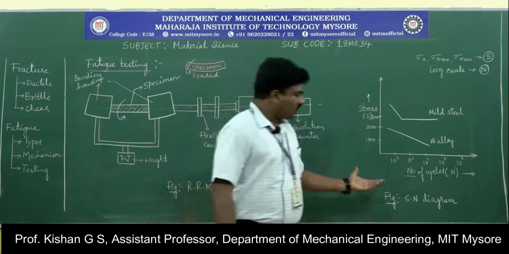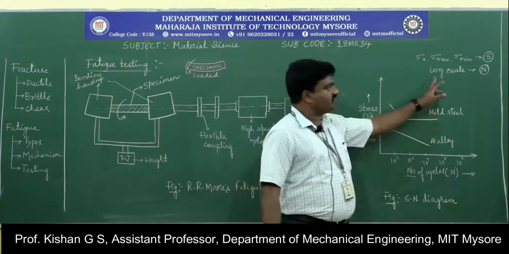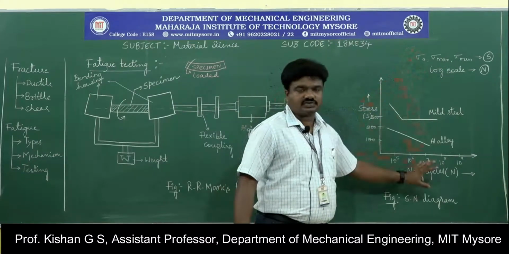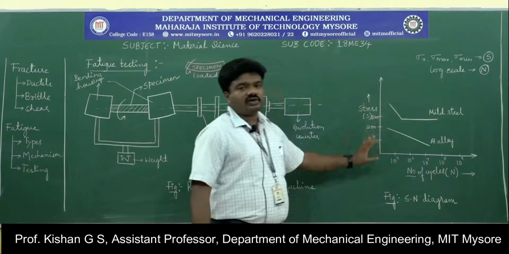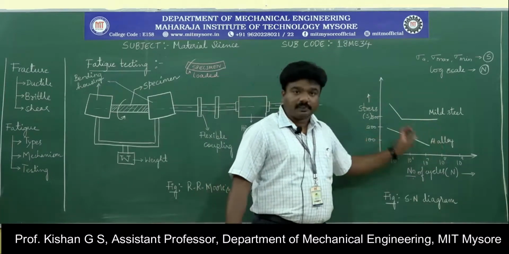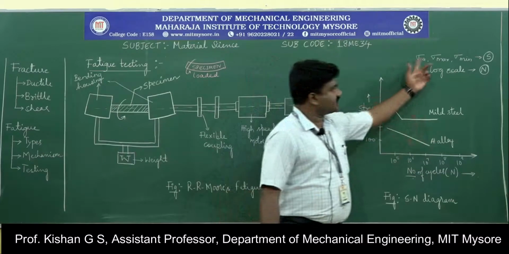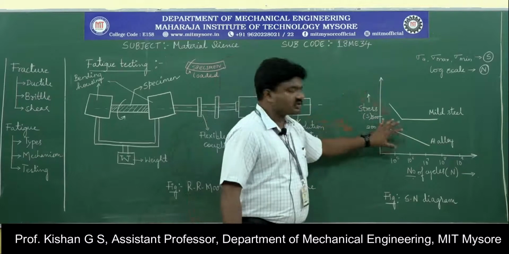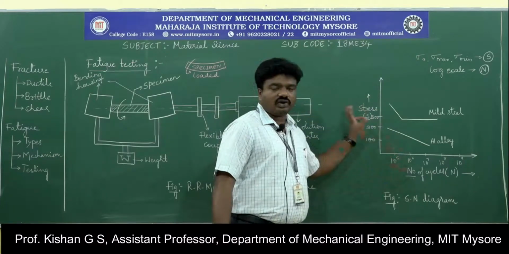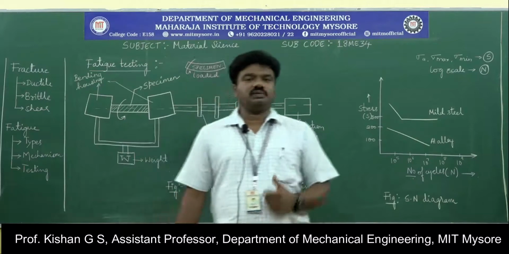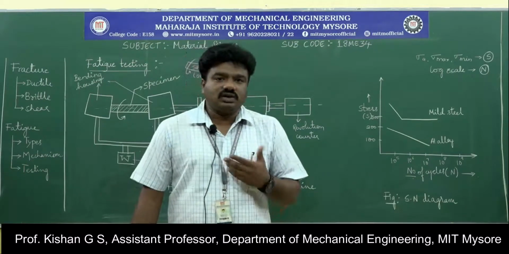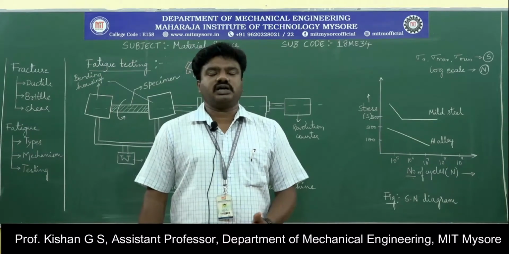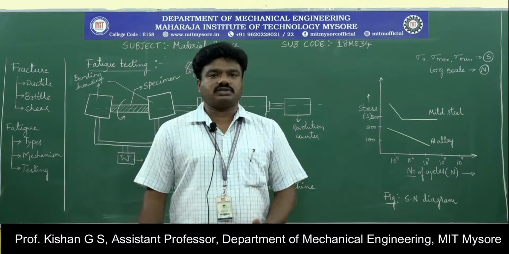Usually along the x-axis the number of cycles N will be taken in the logarithmic scale. When we plot stress versus the number of cycles in log scale, you are going to get multiple points for a particular material when we define sigma A, sigma max and sigma minimum as per the condition. Once we plot all those comparisons between S and N, we are going to draw a line and assess the behavior of the material due to fatigue loading condition. Next we are going to study the topic called fatigue properties.